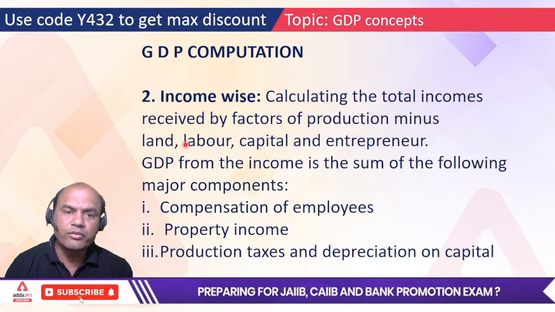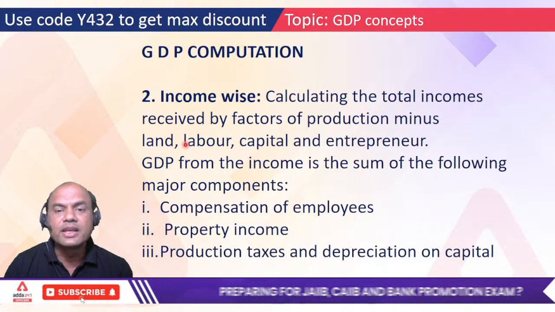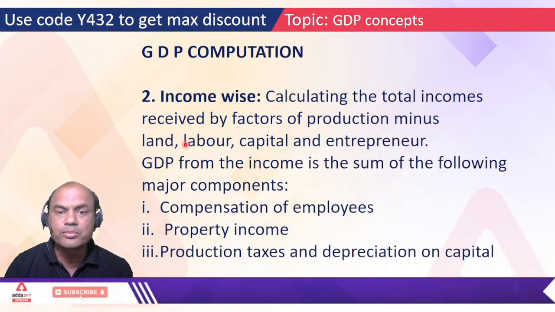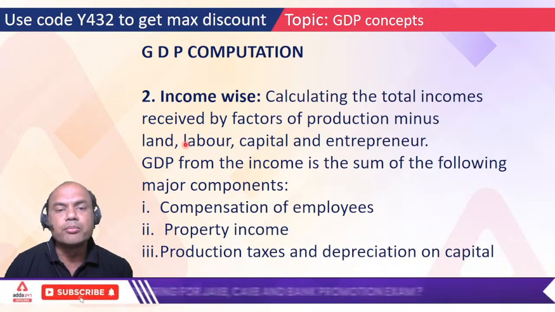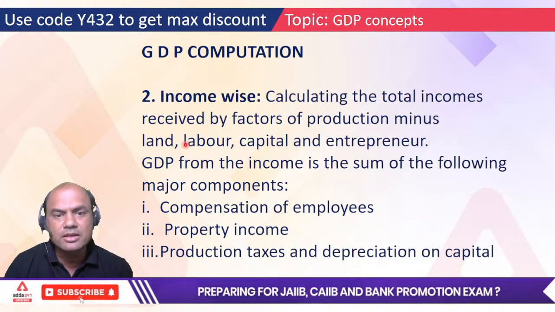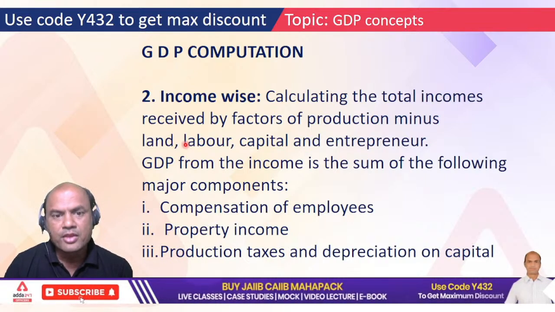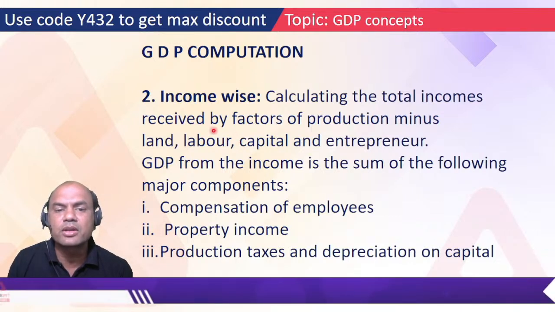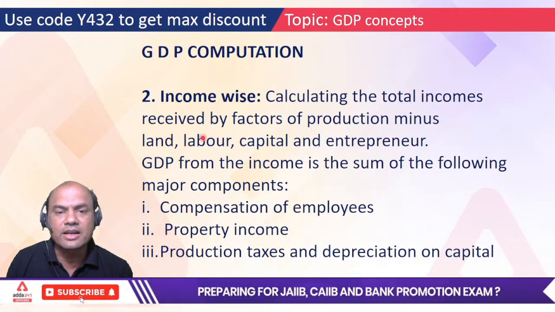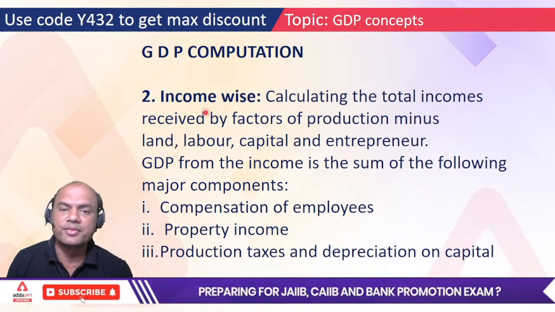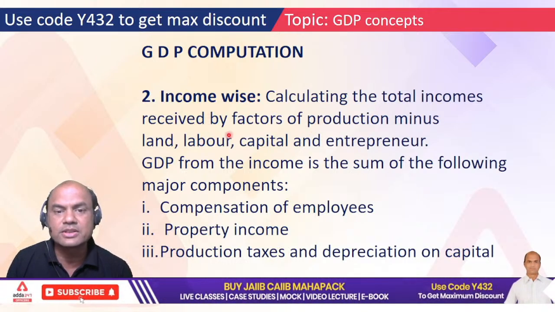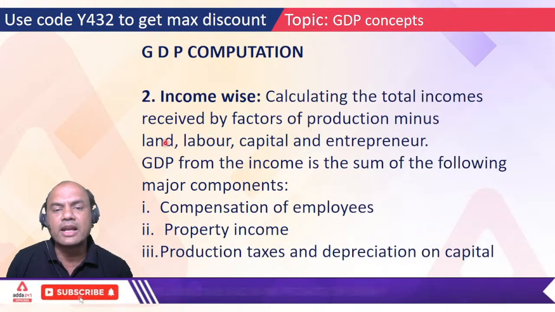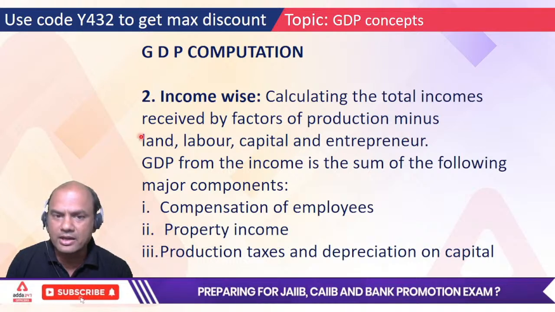So when we get the raw material, we call it the inputs. Now the major part in business is the inputs, so that's why this is taken as a factor of production. Then why do we subtract the labor over here? Because the labor amount is lesser and it is calculated separately. It is not a part over here. So that's why we subtract this labor. You have to remember this from the CAIIB angle. So land, labor, capital and entrepreneur, we have to subtract it.